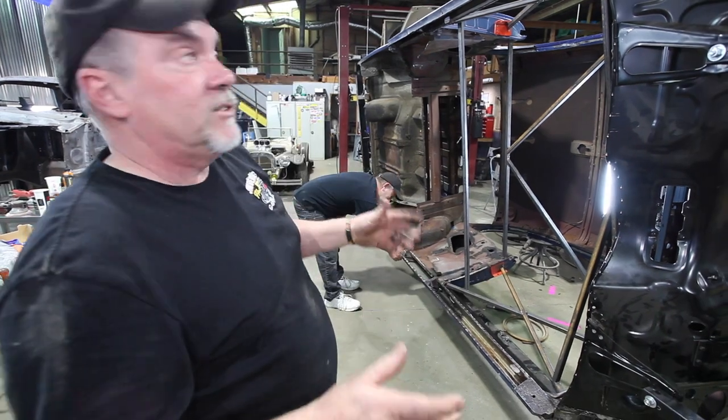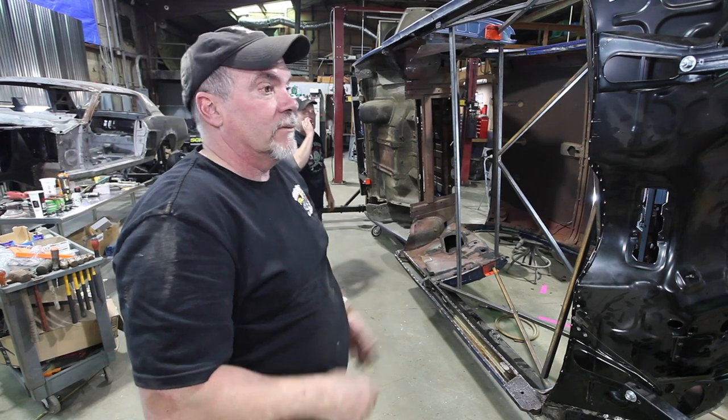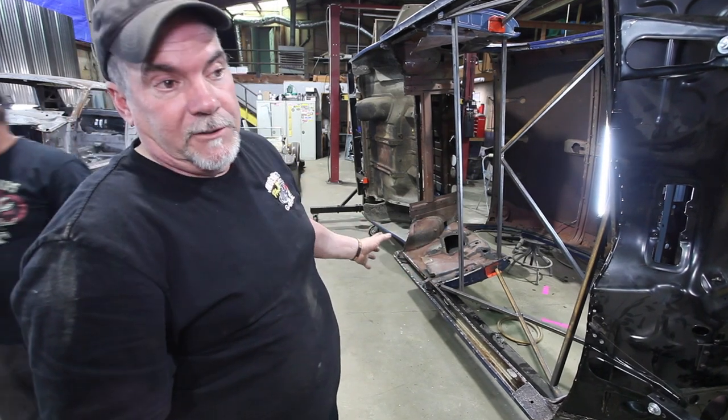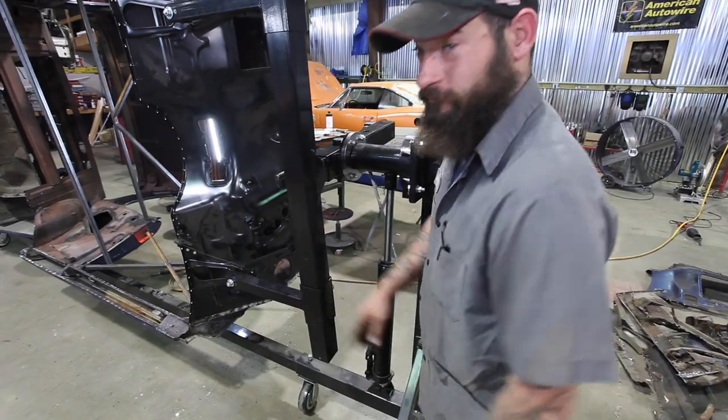When you turn the car up this way, we're putting the floor in. It's all at eye level. We don't have to bend over, we don't have to crouch down, do nothing like that. It just makes it a lot easier to do anything underneath the car. So buy a rotisserie.